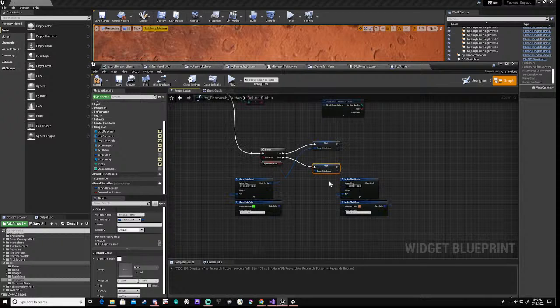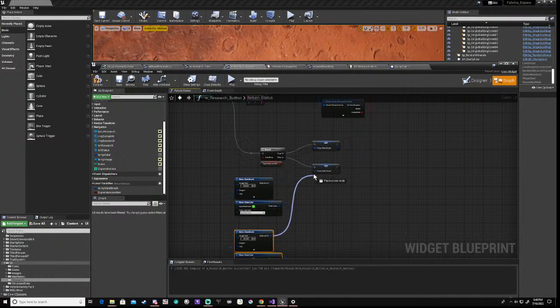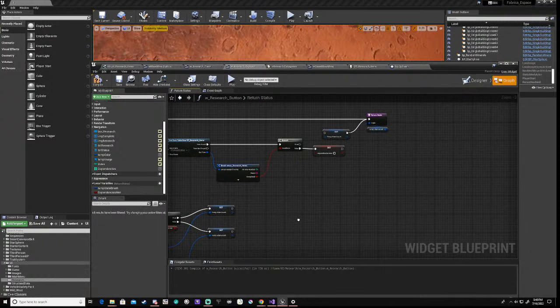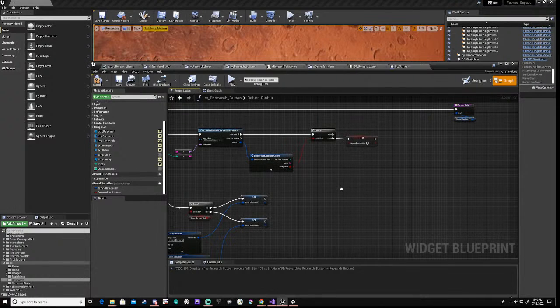Once we've done the logic here, we can basically go with this. Okay. Then this part here, we can delete that. And we can either join these up and put a reroute node, or we can actually just do a return. It's probably just easier to do a return.